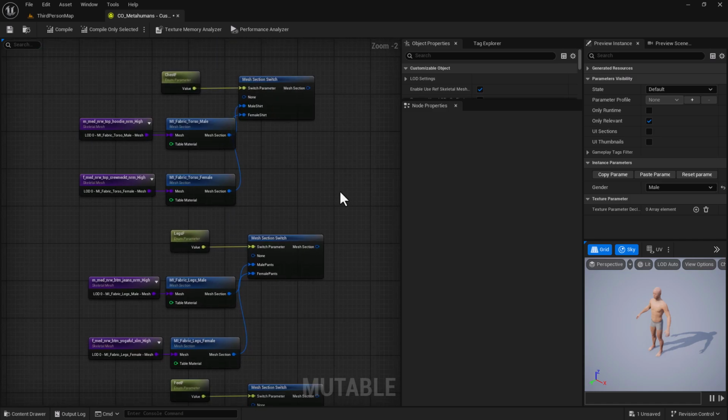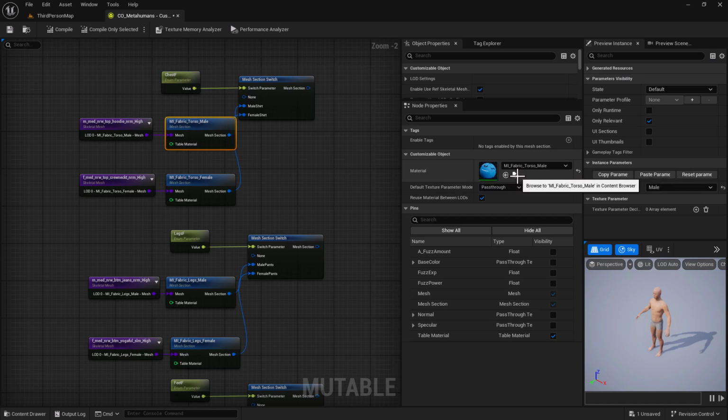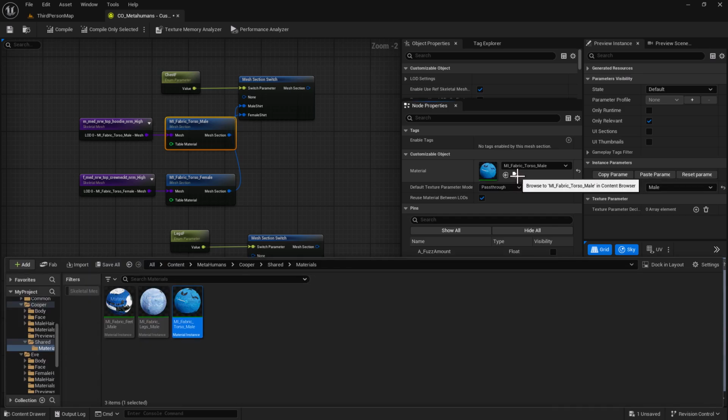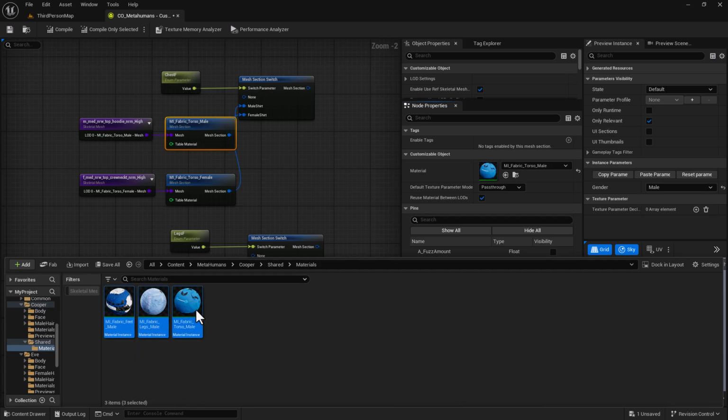Okay, now the other thing we're going to need to do is change this parameter here to something else. For instance, we're going to need to change this clothing here. We're going to make a duplicate copy of the male clothing. In order to do that, we're going to hit the search function here and select all of these, because we want the male and the female to each have a version of these clothes. So we're going to do a Control D right here.